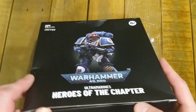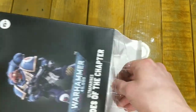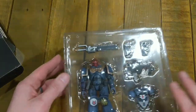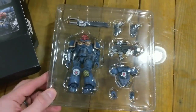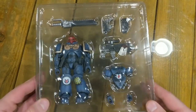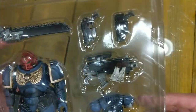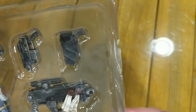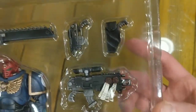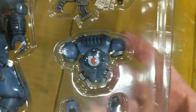I've removed the plastic and let's pop these clasps open together and see what it looks like inside. All right, so looking at this, we do have obviously our figure there himself. Got our nice little chainsword, got some pistol action there — one with the holster, one without. Good old bolt gun, some big backpack, and it looks like some different hands.